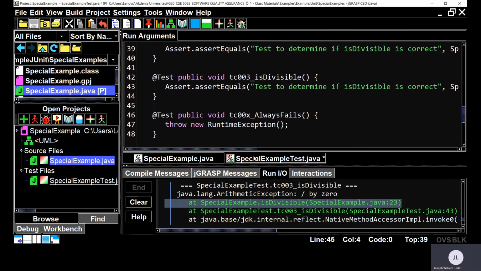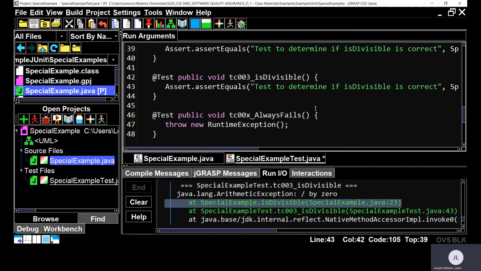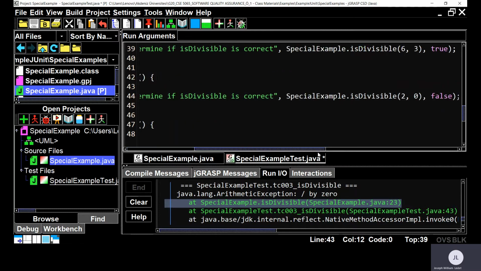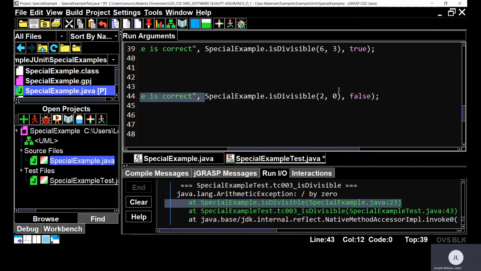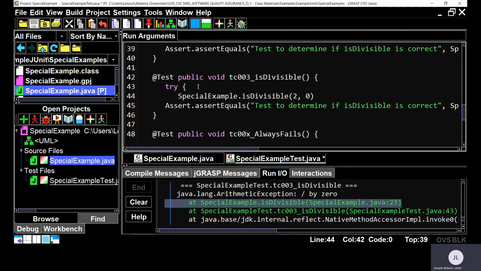How do we check if an exception was thrown? We want an exception to be thrown, but the reason this fails is because an exception was thrown and we didn't catch it. So this is how we can do this. We can say try, and then we want to try the thing that's going to cause the exception. We're going to throw this into here, and we expect this to throw an exception.